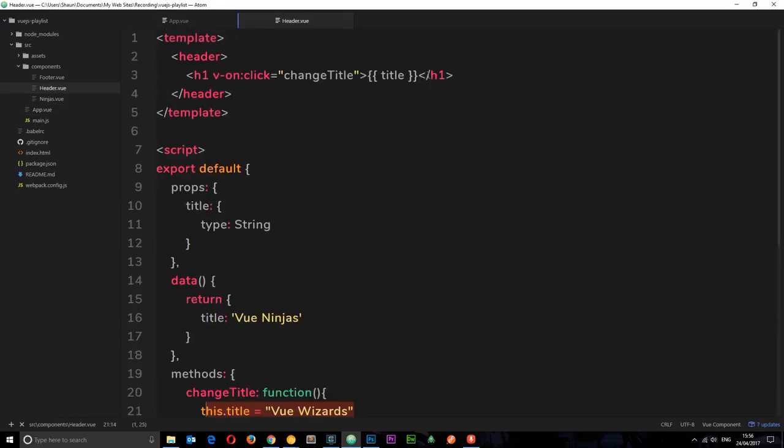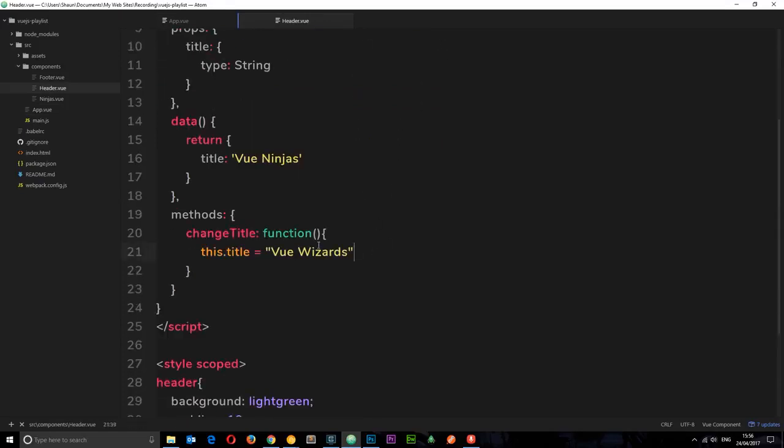So this is still fine. We still want to fire this function when we click on here because we still want to change the title. But instead of just changing it locally, we're going to emit an event. How on earth do we do that? Well, we say this to refer to this component first of all. Then we can fire off an event by saying $emit. This will emit an event, okay? Now we want to say, what do we want to call this event? Well, I just want to call this event change title, okay? And we're going to listen to this event in the root component in a minute.